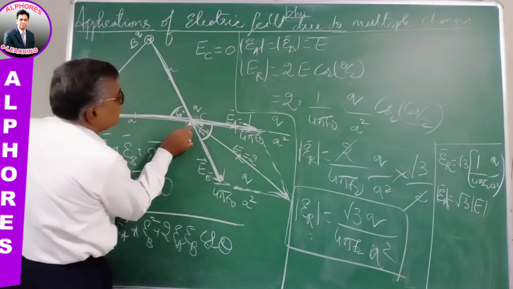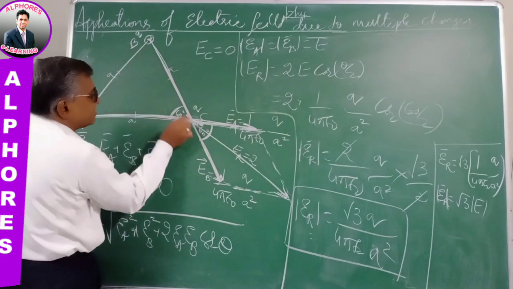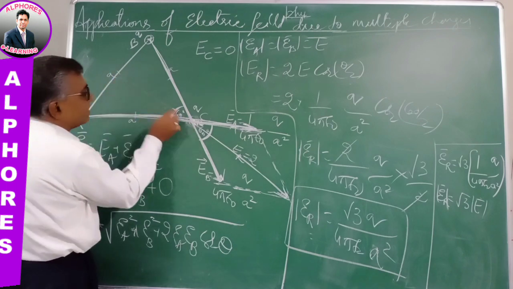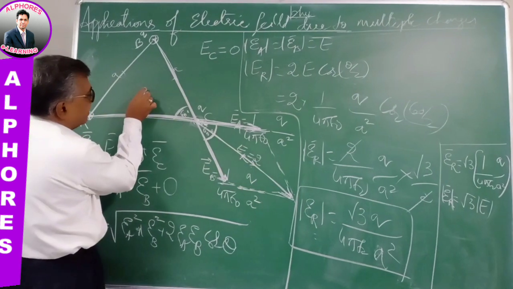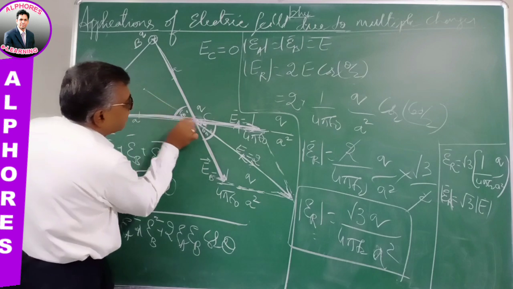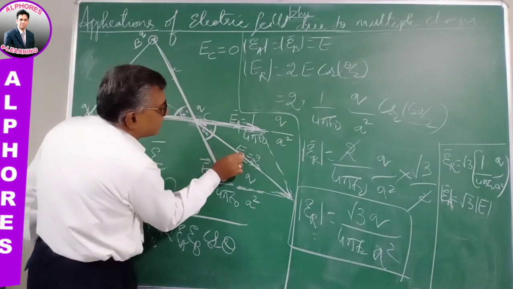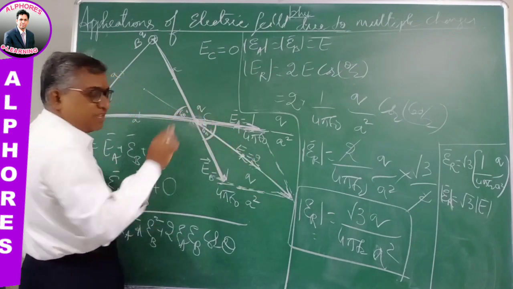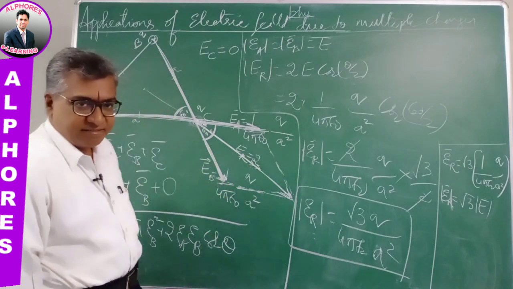Now how is this? This is in the direction of the median of this equilateral triangle. Right? This is the median. The direction of the resultant vector is along the median, on the line extending from the center of the triangle to the vertex in this direction. It is along the angular bisector of these two vectors, or along the line extending from the median to the vertex. This is the direction of the resultant electric field.